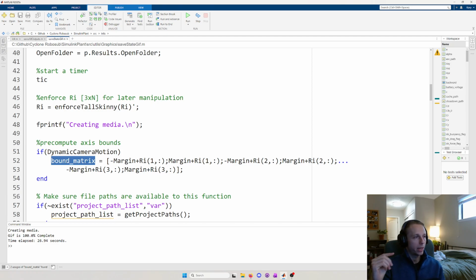The more stuff I can pre-compute with matrix math, the more efficient my code will be. So I define this bound matrix. This is just the lower bound and upper bound in the x, y, and z. And you can see what I've done here is I've applied this margin to basically every single coordinate in the position matrix in the x, y, and z. So that will mean the camera is always perfectly centered on the position of the robot.